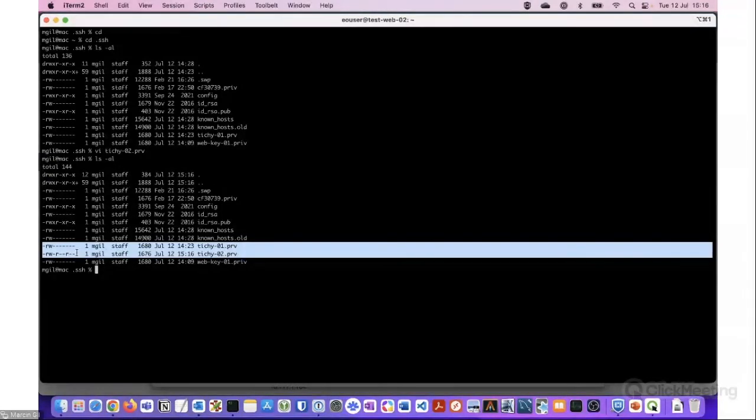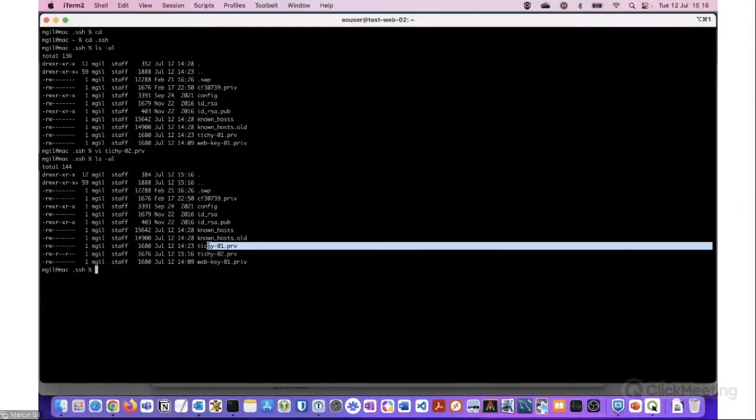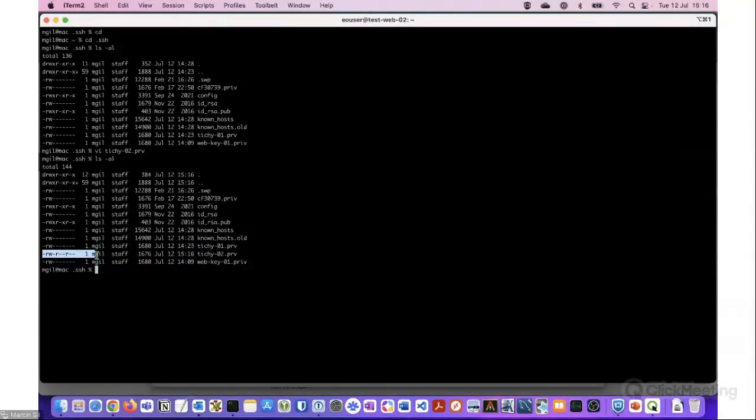Maybe you can notice that the permissions of the first key are different from the second key. If you just copy the key to the file, by default you will have permissions that will not allow you to log into your virtual machine.